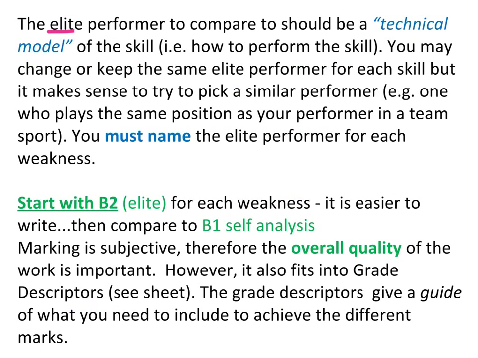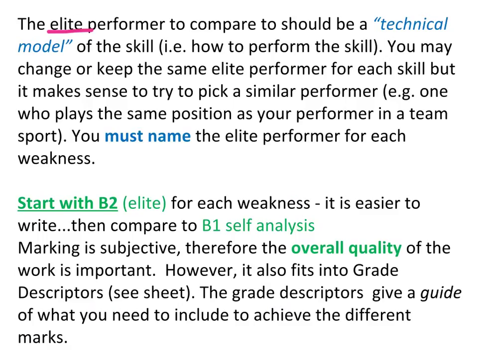The elite performer should be a technical model, as previously discussed. So you're almost saying this is the way to do the skill. However, you need to talk about it as in that they do it like that. So you're not just listing a bunch of coaching points of how you should do this skill. You need to discuss how your named elite performer, who you're going to give a name to, actually performs it and what it is that they do that's very good.